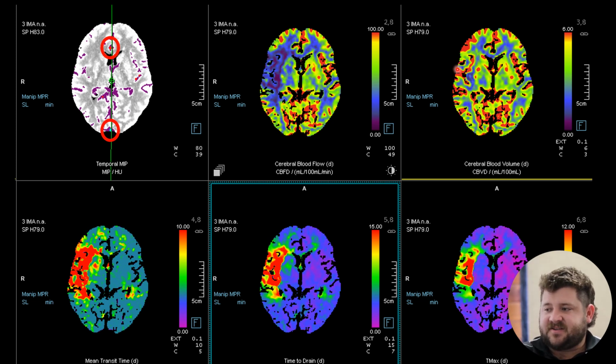So essentially in this case, because we've got that good blood volume, if we can go in and restore that flow quickly, we can save that tissue. This mean transit time and this Tmax is showing that there's delayed flow, but the blood volume is showing us that there is still flow. So potentially in this case, we're looking at maybe not a full occlusion of the vessel. There is some blood getting through. So if it's in a spot we can go in and clot retrieve, great. Otherwise, if it's in an area we can't, this is a case where maybe blood thinning agents will help that blood get past the clot and we can keep that tissue alive.